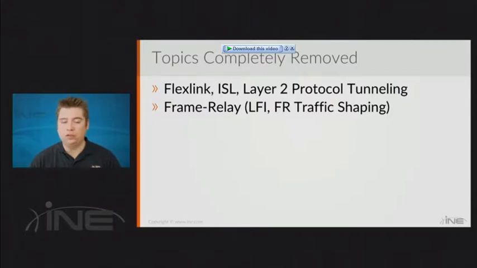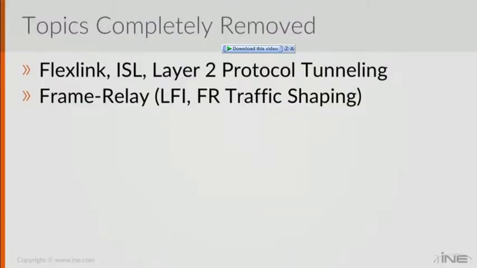But we'll see that the topologies that they form and the behaviors of the Layer 3 routing protocols over them are very similar. So again, if you know how frame relay works, that's not going to be completely useless information. A lot of that is still going to carry over into the Layer 3 routing over DMVPN. Some of the legacy stuff in Layer 2 Ethernet is removed, like nobody uses ISL trunking anymore. Everybody uses .1Q trunking.